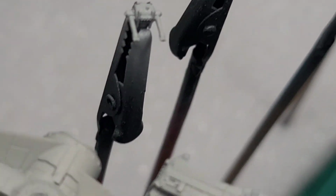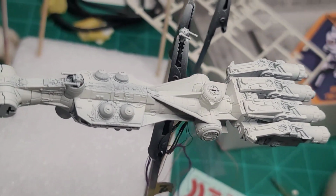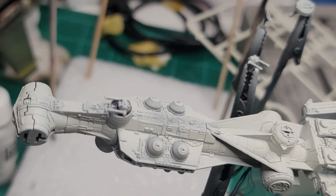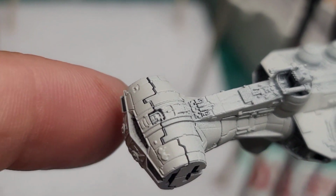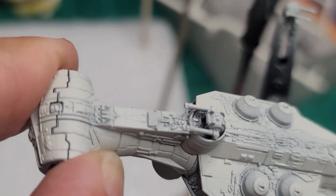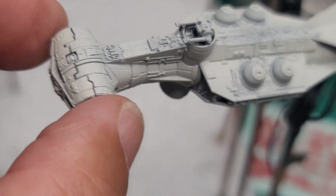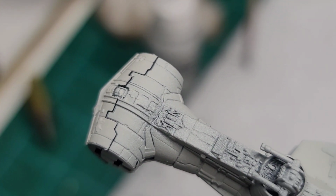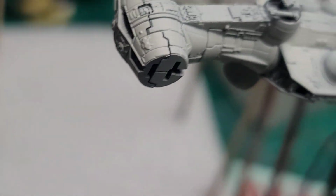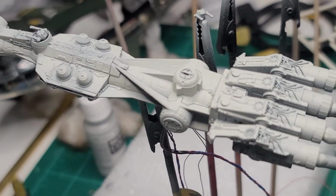Now we're going to do some weathering, some detail painting, and then we'll be putting this whole thing together with a base, custom made base. The only part that I'm not too crazy about is you can see the seam here where the front part of the ship meets the rear part, and that seam just seems to be a little too visible. Hopefully we can hide it when we start panel lining all the other seams around it. And a bit of weathering will hide that a little more, but other than that, I'm really, really happy with the look and the color.